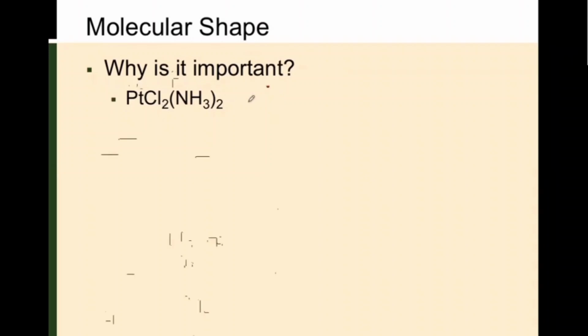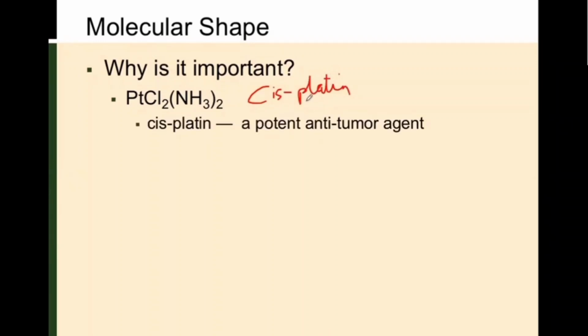If it is the cis variant, if it is cisplatin, it is one of the most widely used anti-cancer drugs for cancers which are not resistant to platinum. So cisplatin is a potent anti-tumor agent. So it is very important in our fight against various strains of cancer. Now, not all cancers are treatable with cisplatin, but many are. And if it wasn't for this medicine, many lives would not be saved.